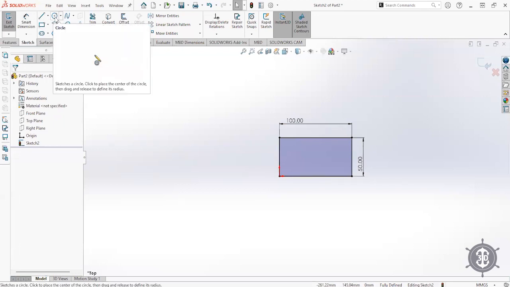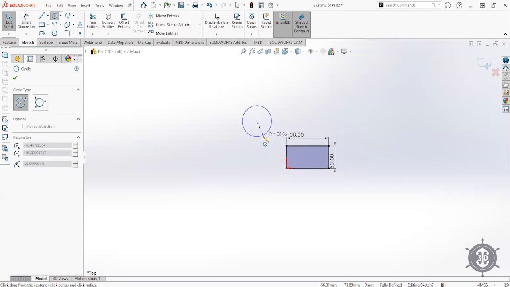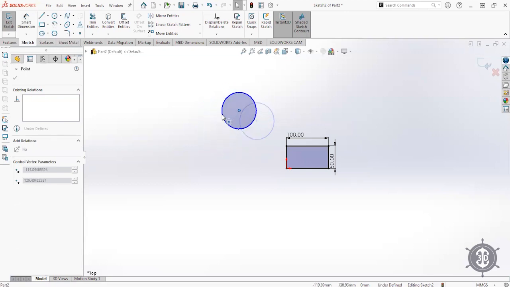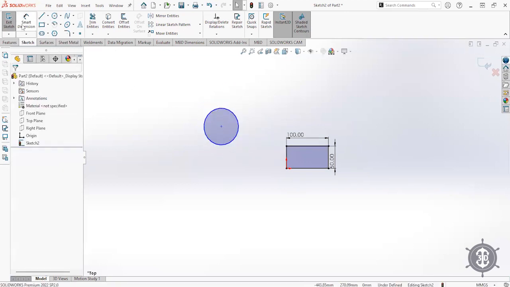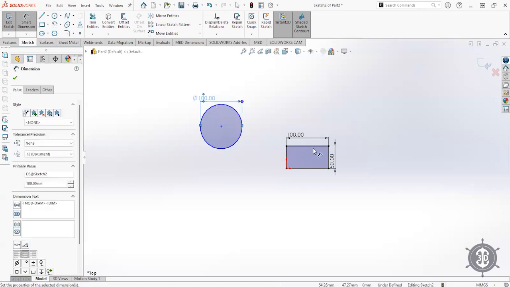Now looking at the circle feature. So we have a circle. Let's give size to it. 100 mm.